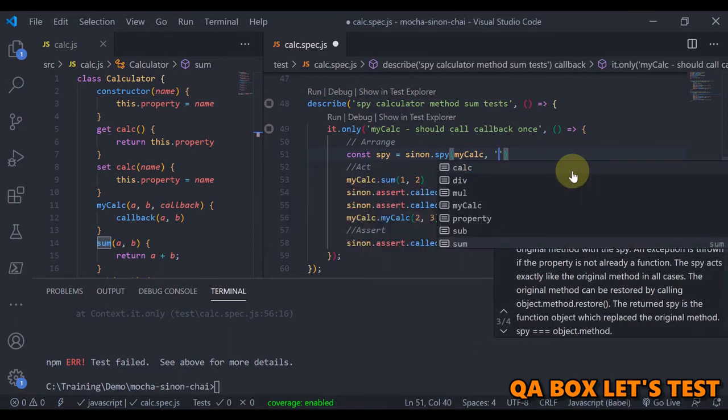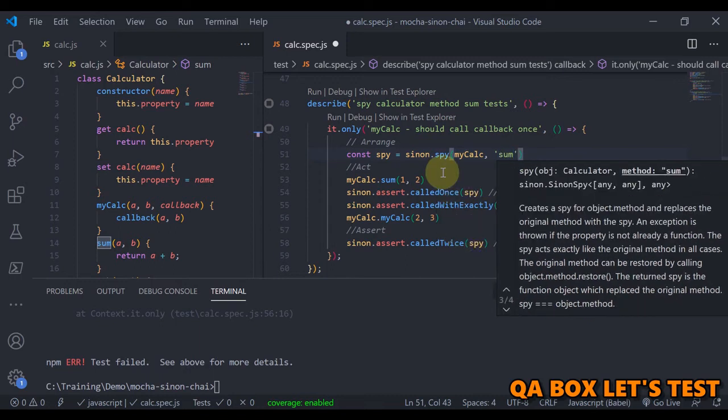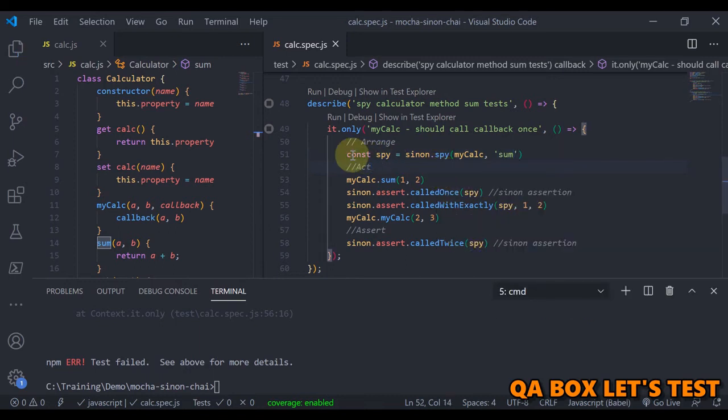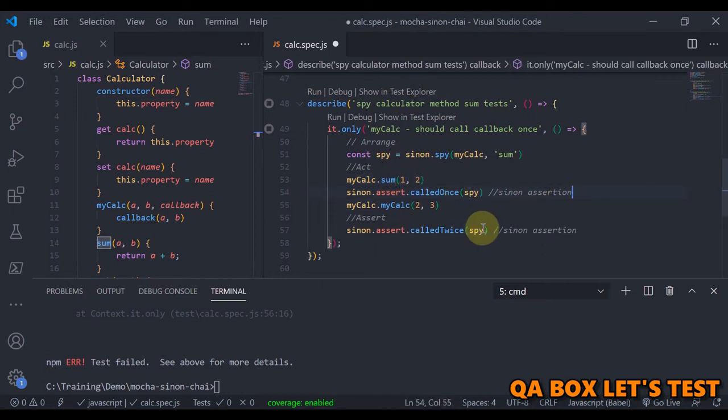First you pass in the object, then you pass in the name of the method. Okay, so your spy is created. Now you invoke that method like this. Let me get rid of this because it's already explained in the last example. Now we are going to run this assertion.